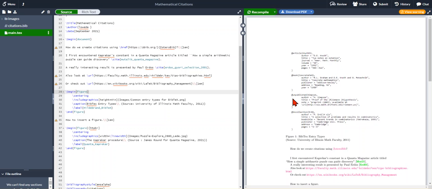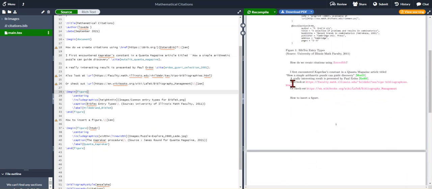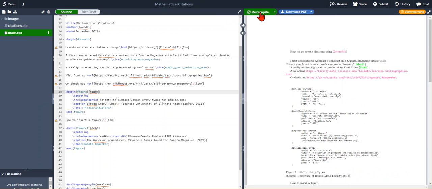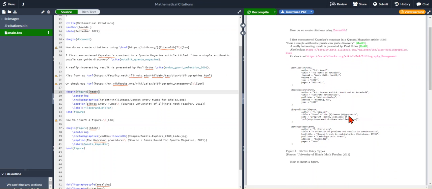Okay. If I do not include that and I recompile, where my information goes is going to be simply where it seems to fit, right? And so for this one, it says, you know what? It'll fit nicely at the top of the page. So it's put the information at the top of the page. If I come in and I use the right HTTP with an exclamation point, LaTeX is going to say, well, where do I want it to go? Well, it's going to say, oh, well, it'll fit well in that spot. Right? It'll fit well in this spot where you have it, and that'll be okay.